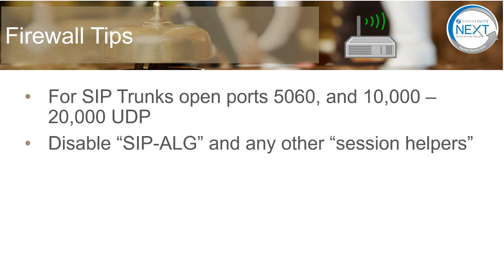You're going to want to disable all SIP ALG and other session helpers in the router. They usually do more harm than good unless you are very familiar with what you're doing and you know you need them. Usually turn them off. The problems that can be caused when you leave these on are one-way audio issues or no-way audio issues. So they're fairly easy and obvious to understand, that you have a problem, but sometimes it's very difficult to find where in the router to turn these things off.